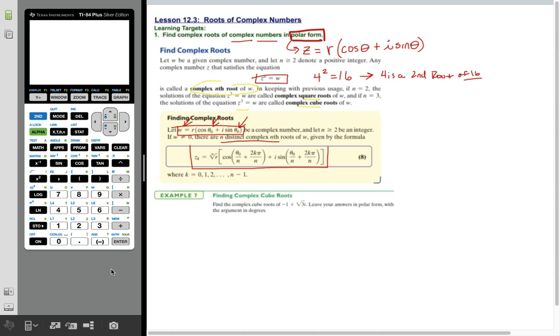So we're going to practice using this formula. And you'll notice a couple things that we've done before. Nth root, of course, and then also 2k pi. That's basically how we find angles as you go around a circle that are coterminal, when you have 2 pi times a number k, assuming k is, of course, an integer. Other than that, this looks an awful lot like de Moivre's theorem. So let's go ahead and use this formula to figure out the complex roots of a particular complex number.